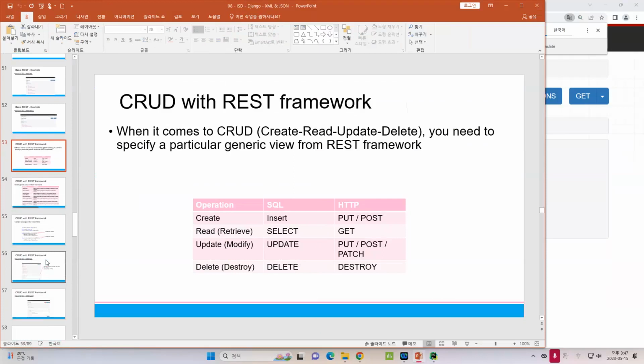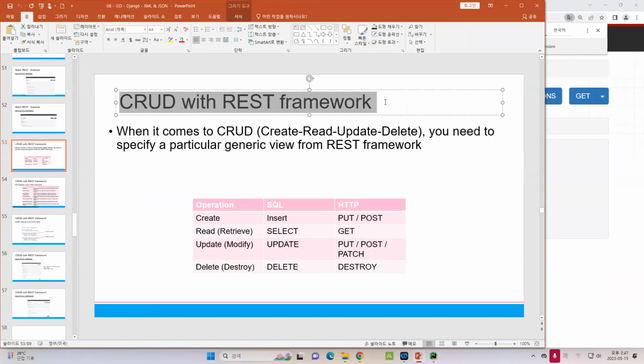So we are going to do something more with CRUD. I guess you already know CRUD: create, read, update, and delete. And we are going to use the REST framework. So instead of using the database, or just making the admin page and making the data there, we can make the REST framework, and you can just share the API, and other team members can connect to your API, and then they can update the data.